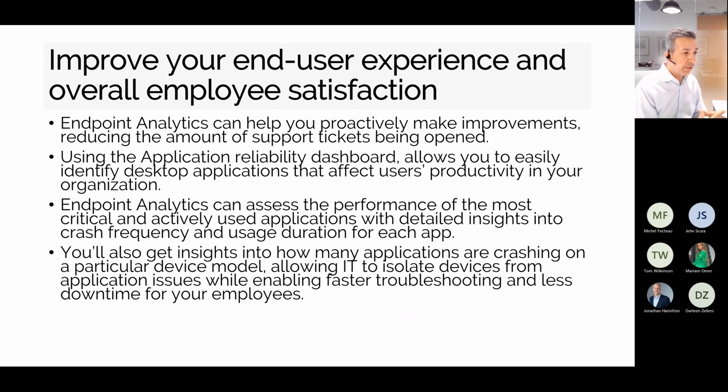The other element of the user experience is remote help. You can either use Microsoft Remote Help or a tool like TeamViewer, which has built-in support for the endpoints and devices. So if you need to provide support to the end user, you can instantly remote into that machine using either of those tools and help them through the process. Those tools are tremendous in helping. We don't have the luxury of the old days of walking to the person's desk. The person could be anywhere now. So that's a huge element.